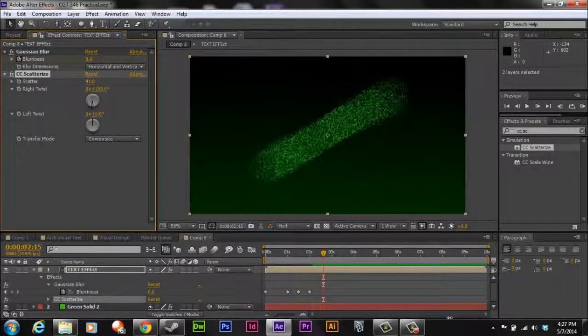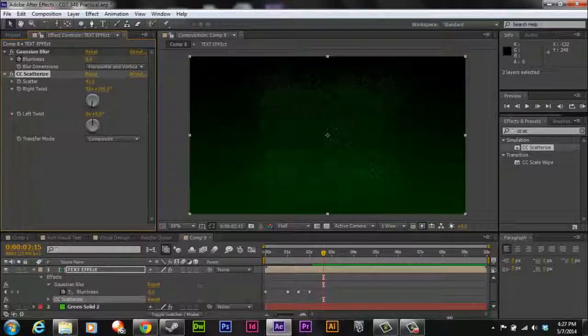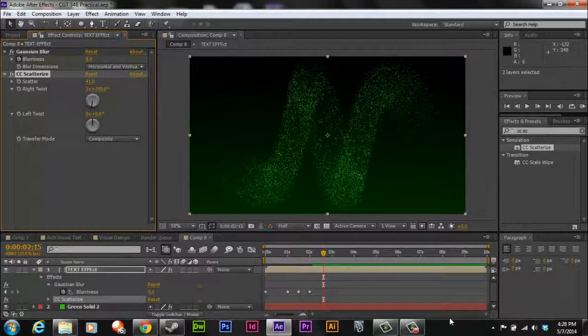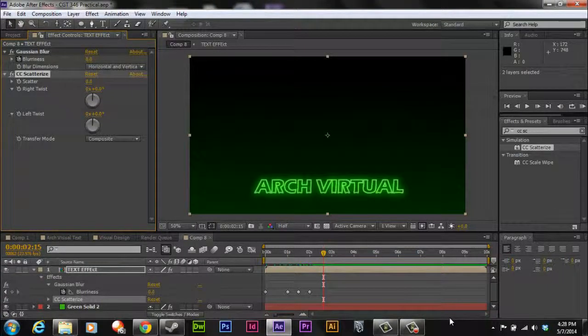This is the degree that it moves, and this is the amount, the rotation. So I'm going to go with the same numbers that I used in the video that I first displayed at the very beginning. Or maybe I'll play with the numbers, we'll see.